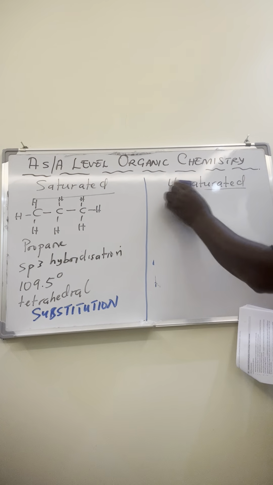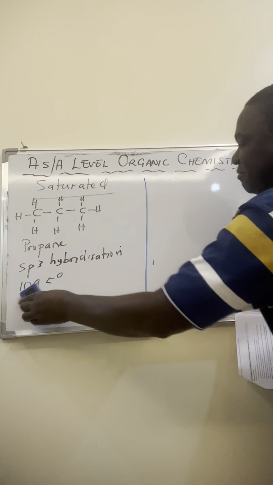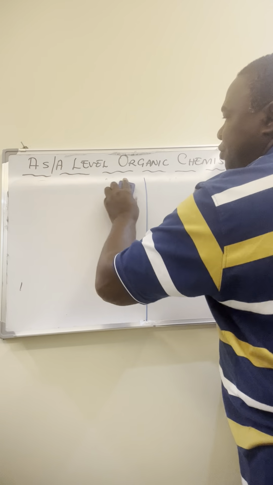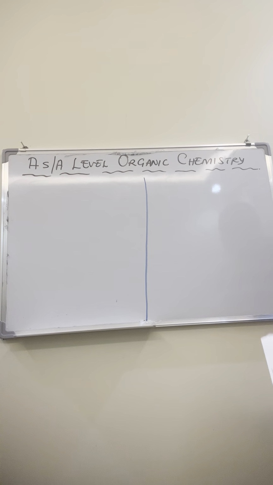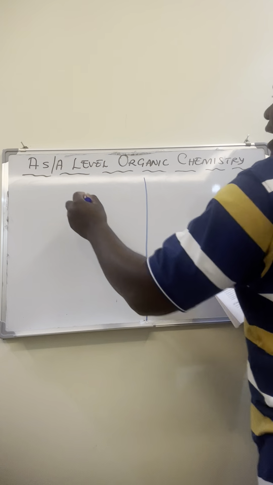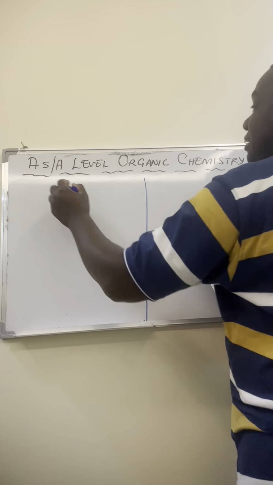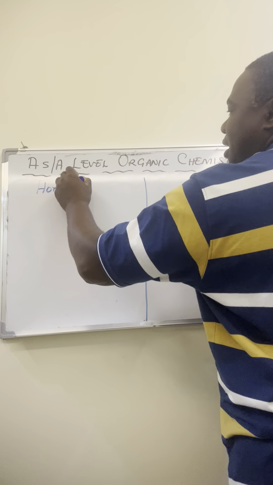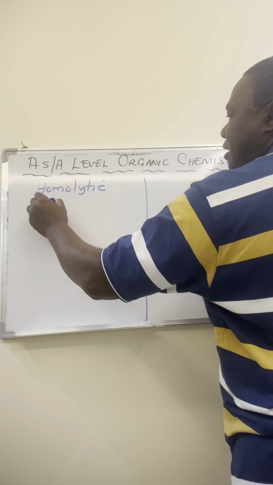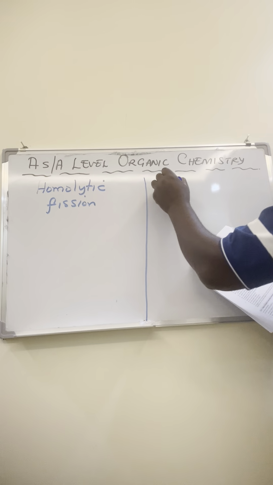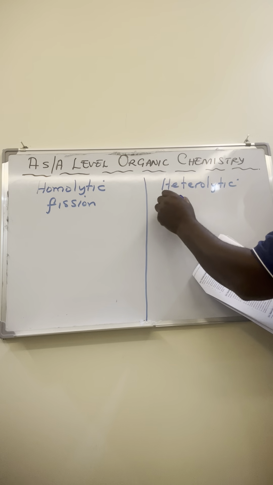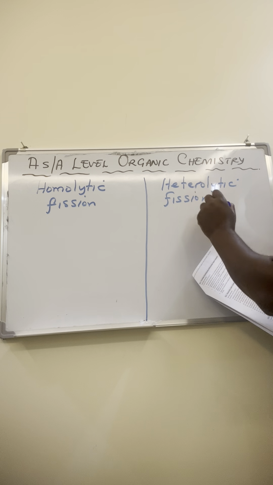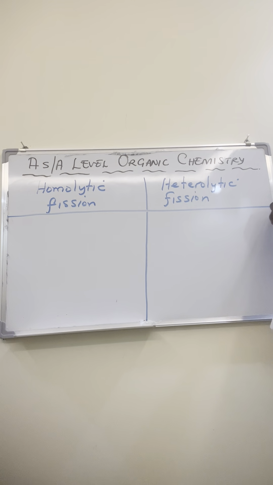Today my studies will be using a comparative approach, so that you are in a position to compare. So I'm not going to remove this line. Now I am going to the next one. It says homolytic fission, and here it says heterolytic fission. Again, we are going to compare between these two terms, homolytic fission and heterolytic fission.